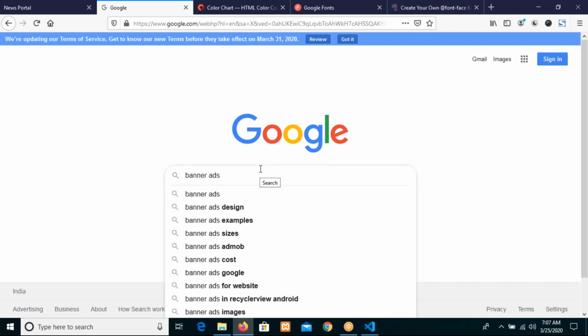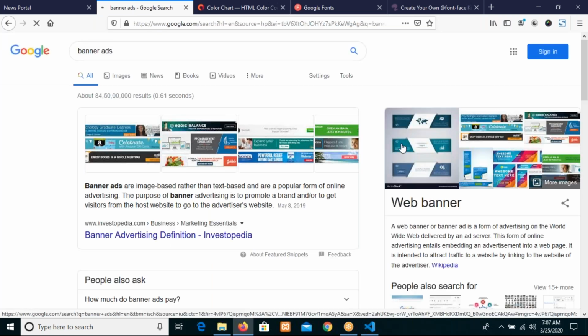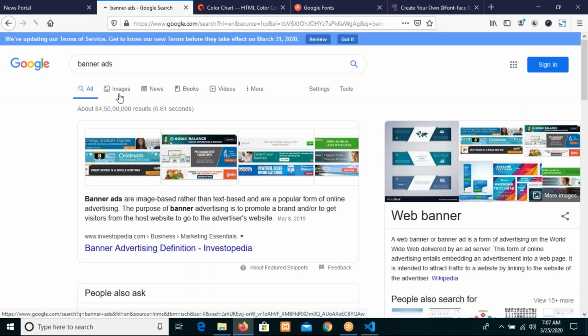Banner ads with the different sizes we want to use.